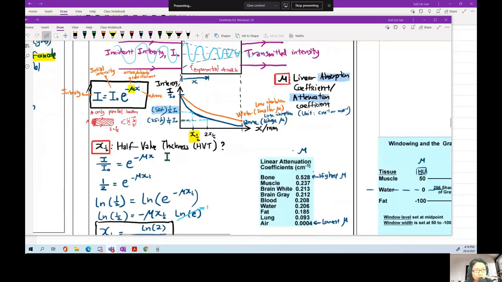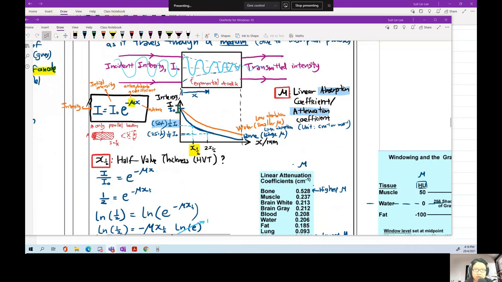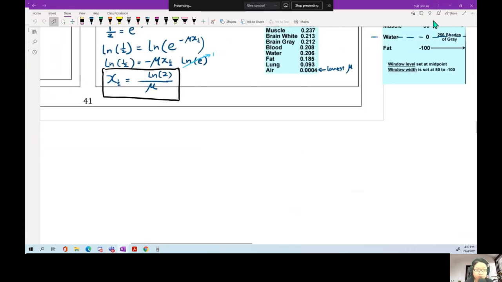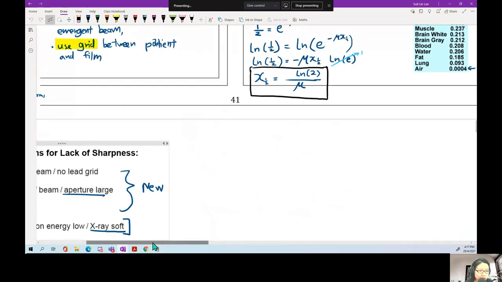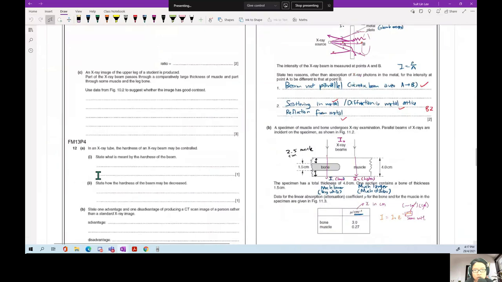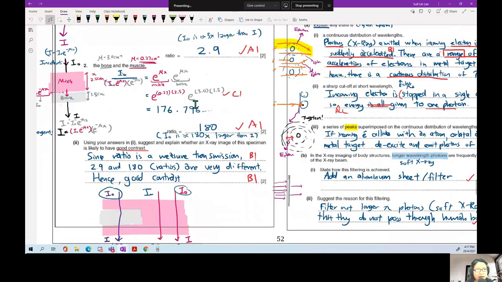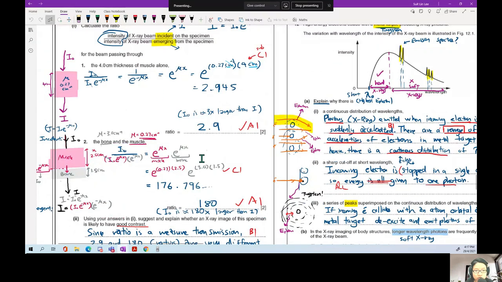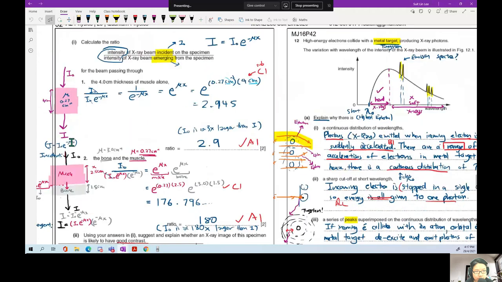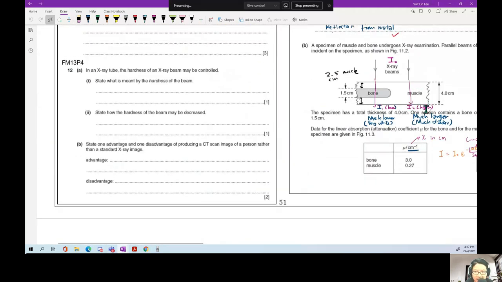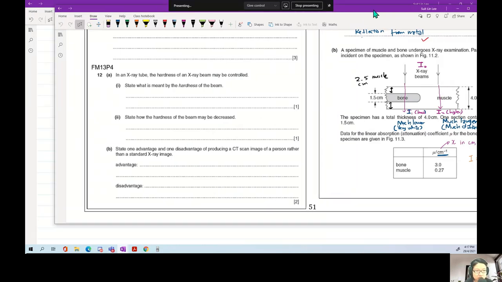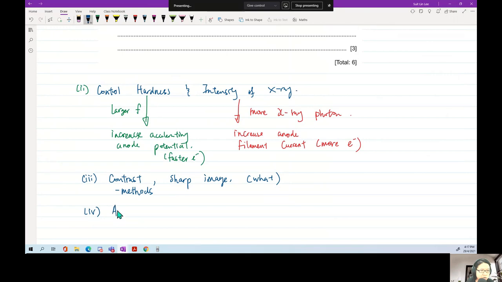When you talk about attenuation, we are still using the same equation, so there's nothing new. When it comes to X-ray attenuation, the equations are easier to deal with because you already know them from ultrasound. The X-ray attenuation equation is very straightforward. Generally, we want a good ratio so that we have good contrast. The X-ray that passes through muscle has a very high intensity because muscle doesn't absorb X-ray. The X-ray that passes through bone has very low intensity. Because of high intensity and low intensity, we can detect the difference: bright and dark shading on your X-ray. So, attenuation and contrast.